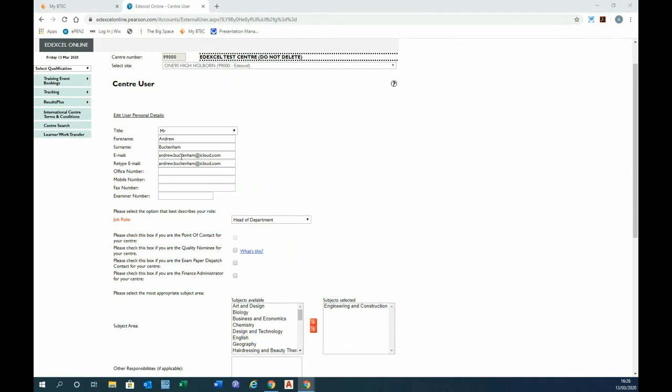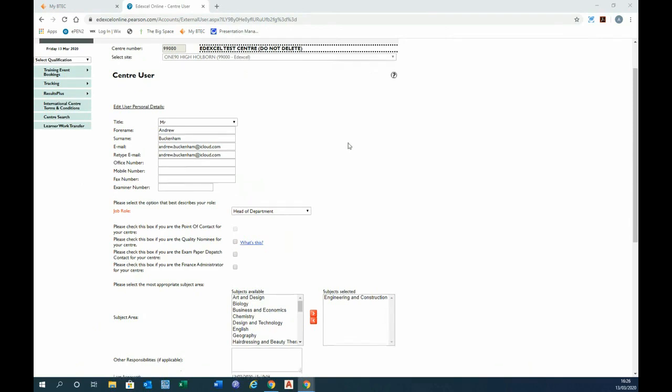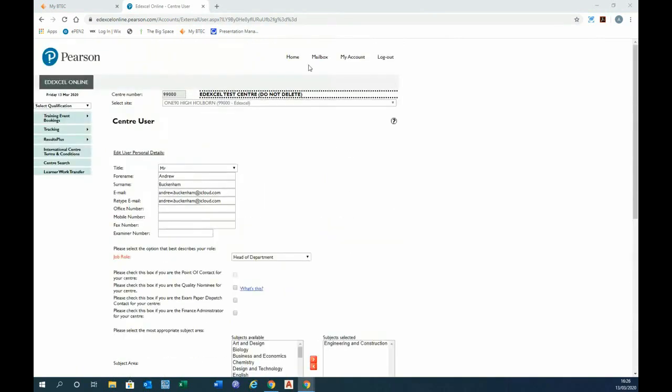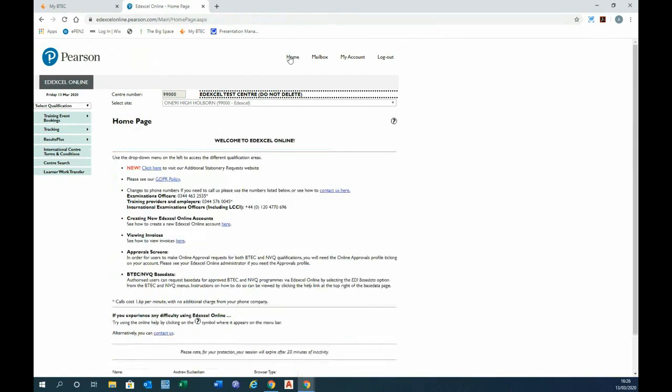Right, you should now be able to see my test center Edexcel Online profile. So to get here, you log on and you will arrive in the home page here. And this is going to log me out because I've been logged out for a while. Oh no, it's not. It's going to let me. That's not where you should arrive. There you go. That's where you arrive when you first log into this, if you're completely unfamiliar with it. And then you can go straight into my account and you arrive at the screen that controls access to things.